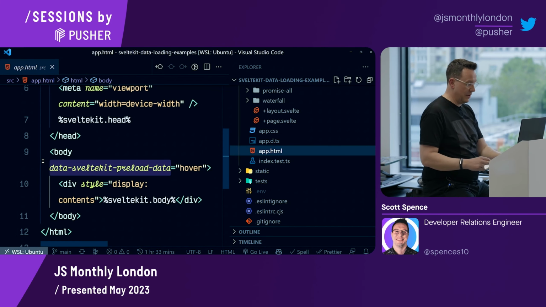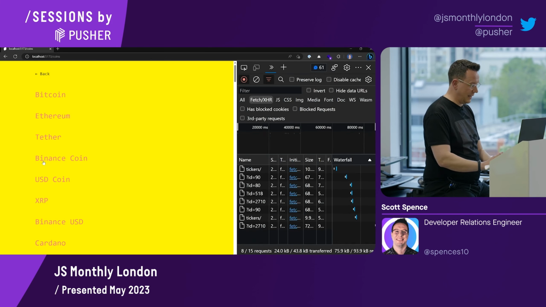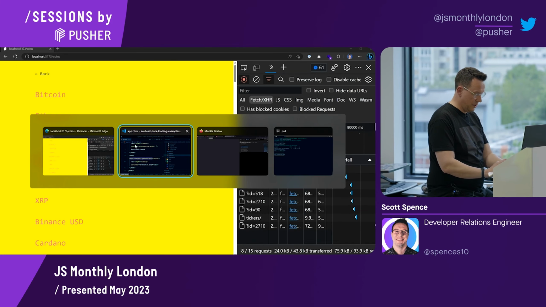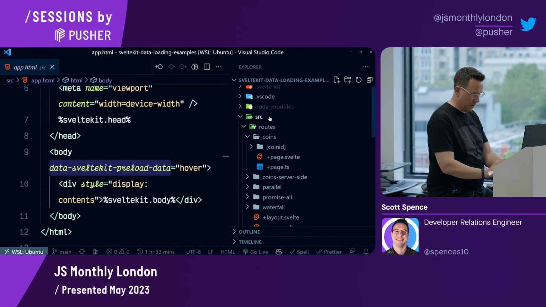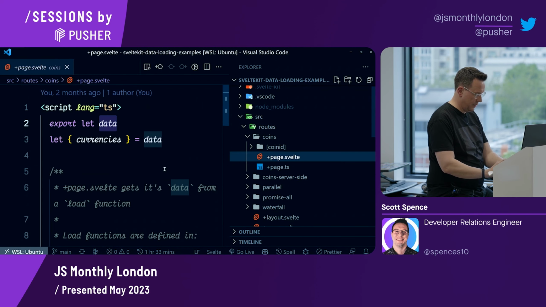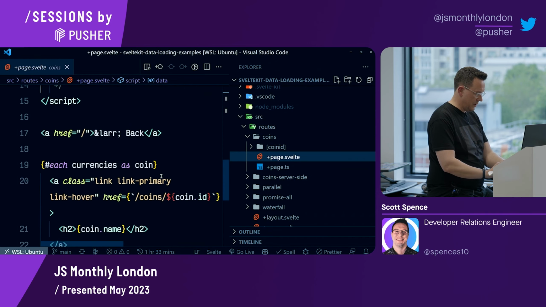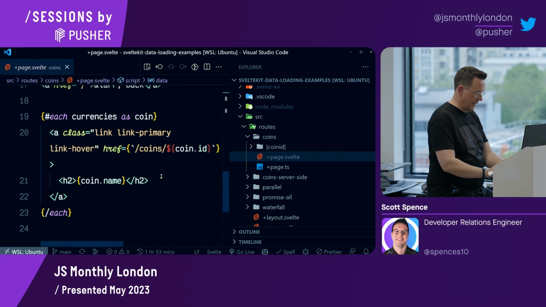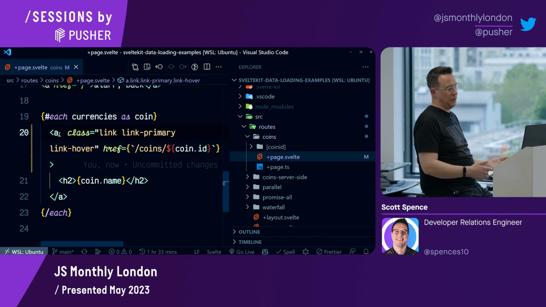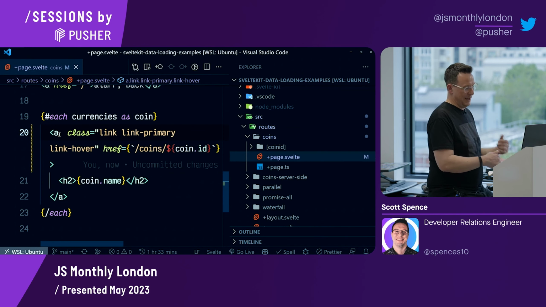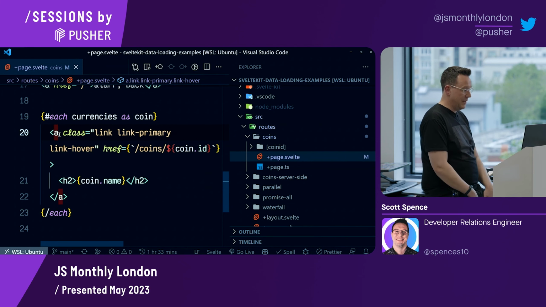So in your anchor tag here, let's go to where this is, which would be somewhere in coins, +page.svelte, in this anchor tag here. We could just put in the data-sveltekit-preload, and you could have it on tap or on hover or just disable it entirely. Or you could also have it on page reload.